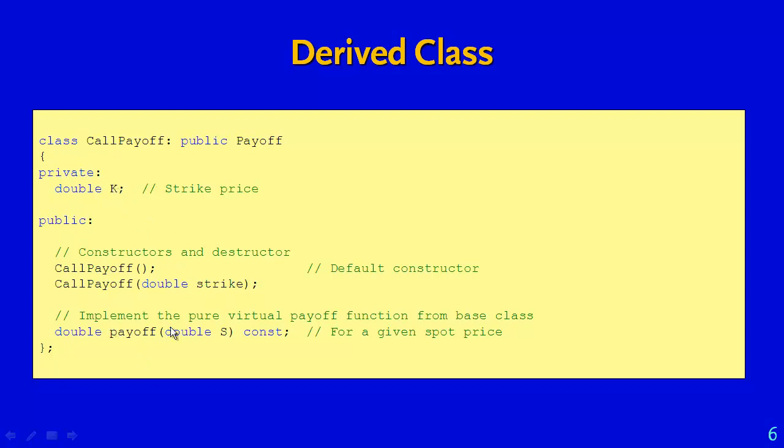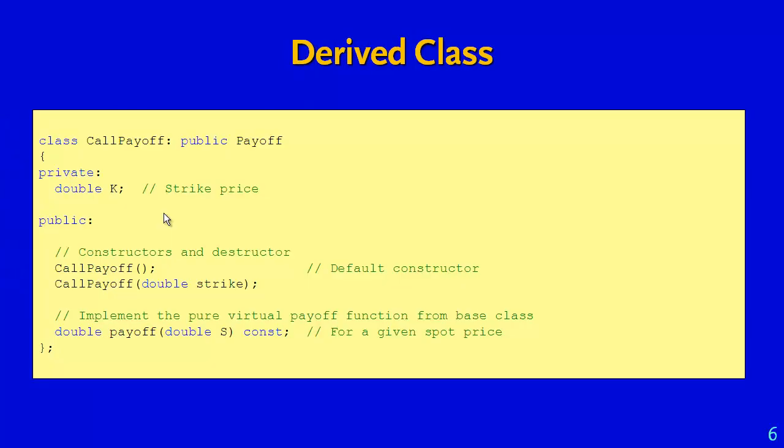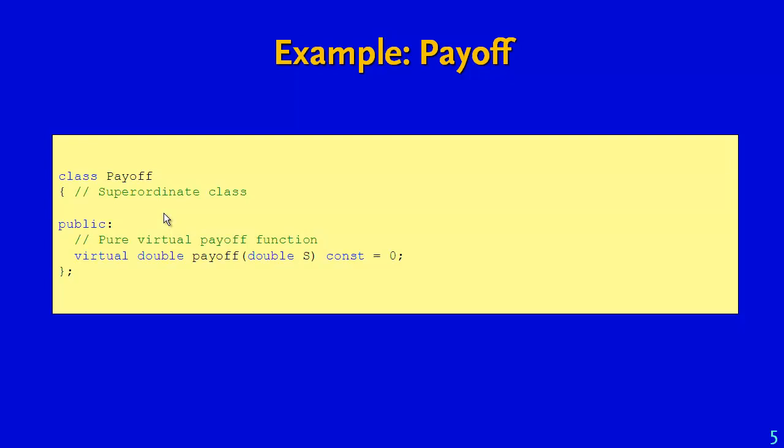In the body of the constructor, you have to initialize K, of course. So my payoff will be, here's my specification: the payoff would be just the max of S minus K. So this is an example of abstract classes and their implementation, and you'll see it in much more detail for finite difference hierarchies. We will have partial differential equation hierarchies, instrument hierarchies, and so on. So this is very important. It's a bit of a forward reference because we haven't really discussed what virtual functions are, pedagogically speaking.